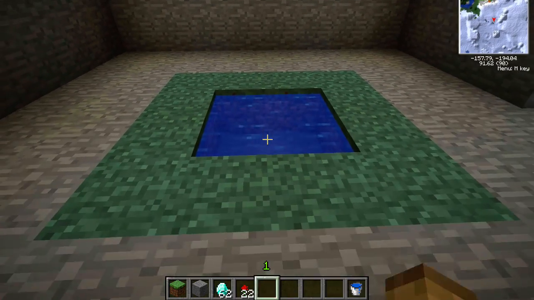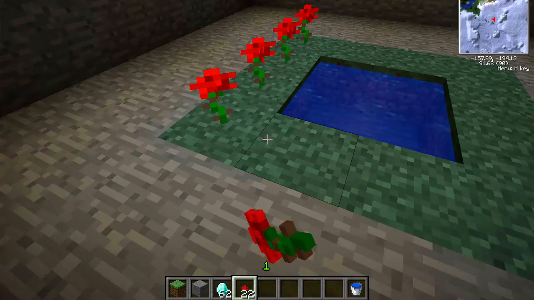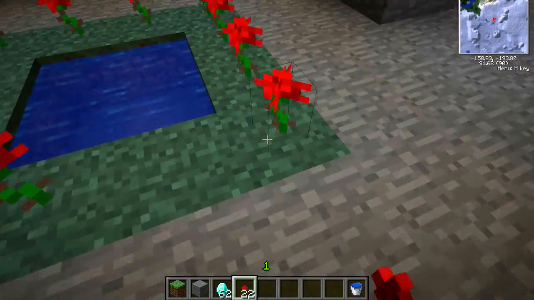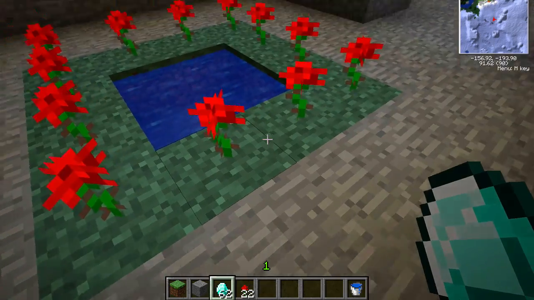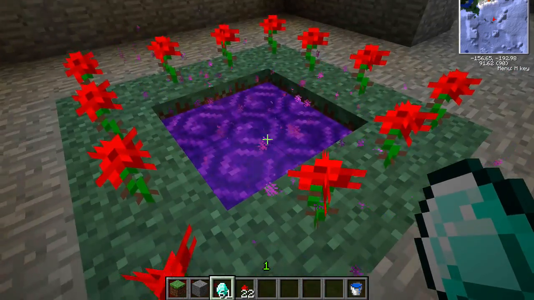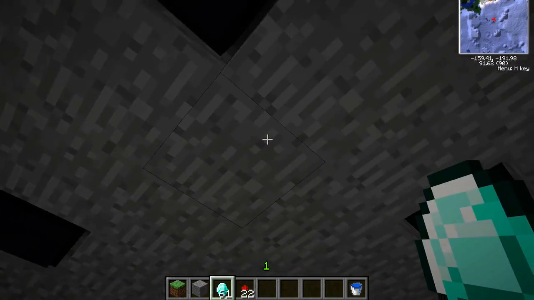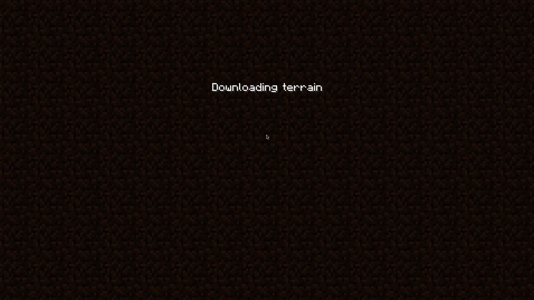So this is how you do that, just a nice 2x2 filled with water, with grass around it. And the grass has to have some sort of flower on it. I'm using all roses, but you could use whatever you want. You can even use tall grass. And you throw a diamond into it. Careful of the lightning. It can be done inside, as you can see. And I'll just hop right through.